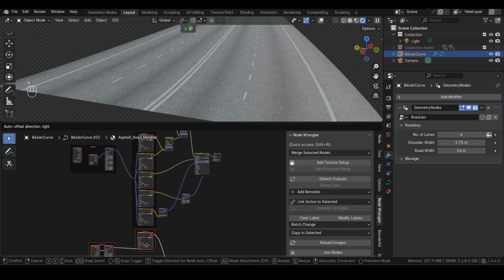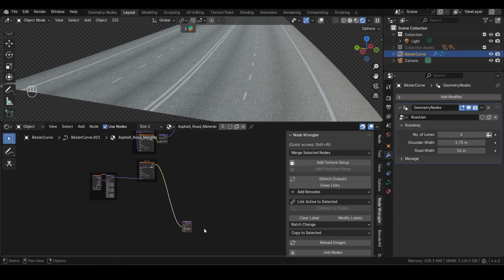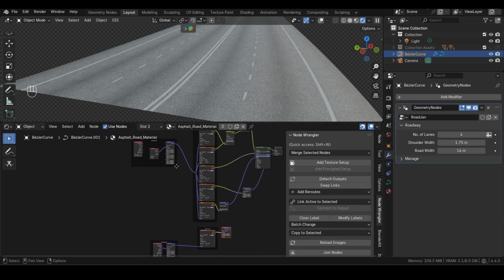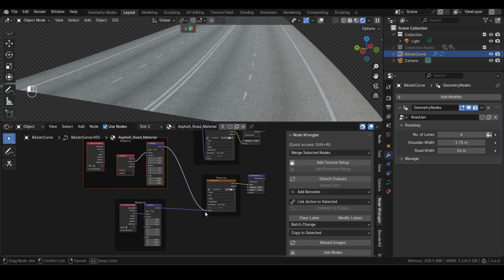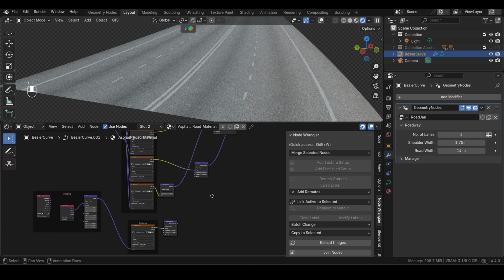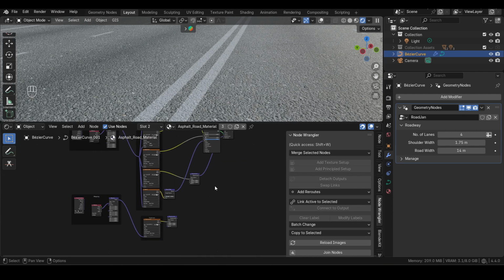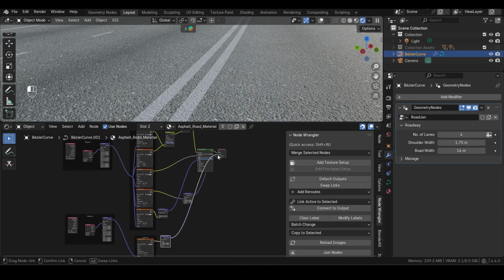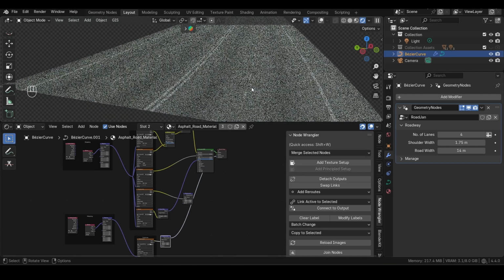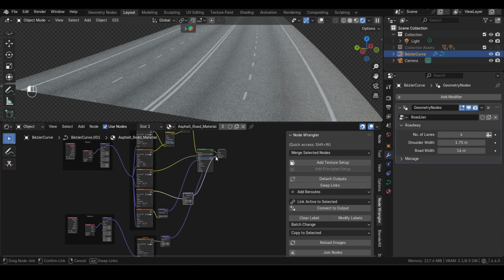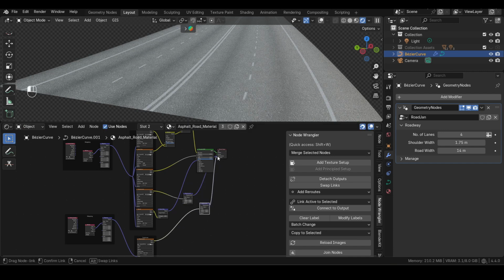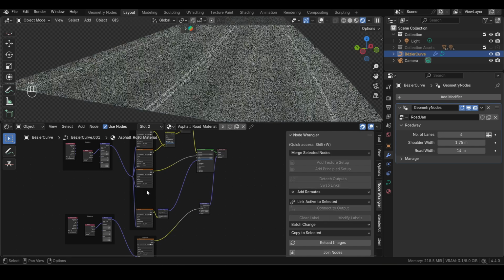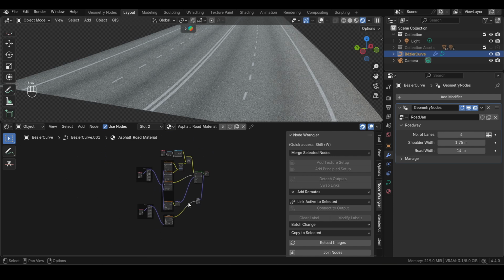Load your bump texture, plug UV road into its vector input, and connect it through a bump node into the normal input of the principled BSDF shader. You can now delete any unnecessary texture nodes you no longer need.